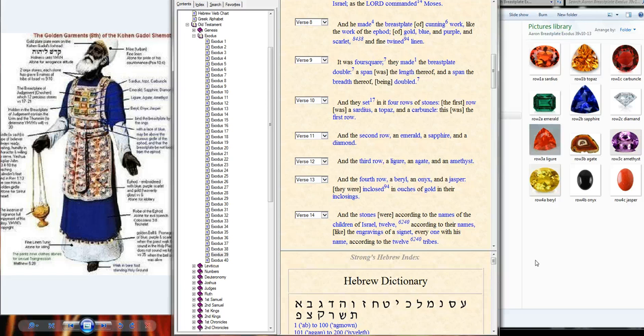So the other thing that happens here is when you start looking at this more accurate picture of the breastplate, as I was saying, it makes you ask the question, why is this not depicted correctly? I was meditating on this for a bit and looking at what differed and what patterns you could pick up from the scriptures. And the first thing that came to mind is when you look at the breastplate, you need to keep in mind that it hangs from the shoulders.